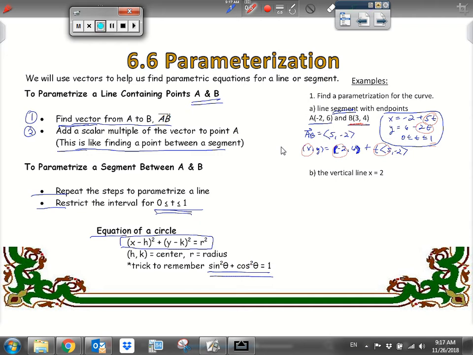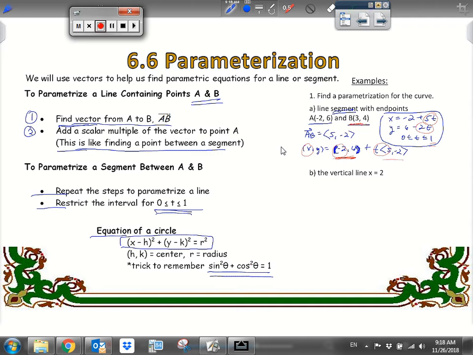So that's why it's always 0 to 1, because of the way that we created this parametric equation: we cause the first point to be our addition right here to our vector. Okay, hopefully that makes sense. That's why it's always 0 to 1. It's because of the way that we wrote the vector, which in turn created the way that we wrote the parametric equation. Okay? So the next one, they don't give us any points.